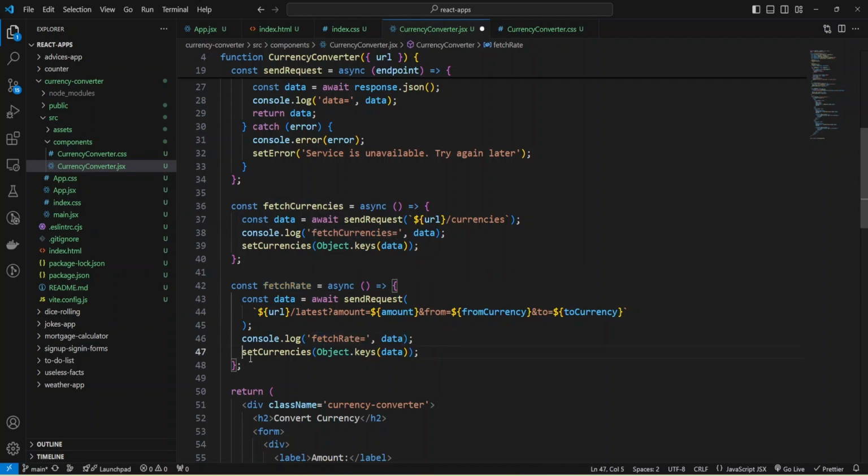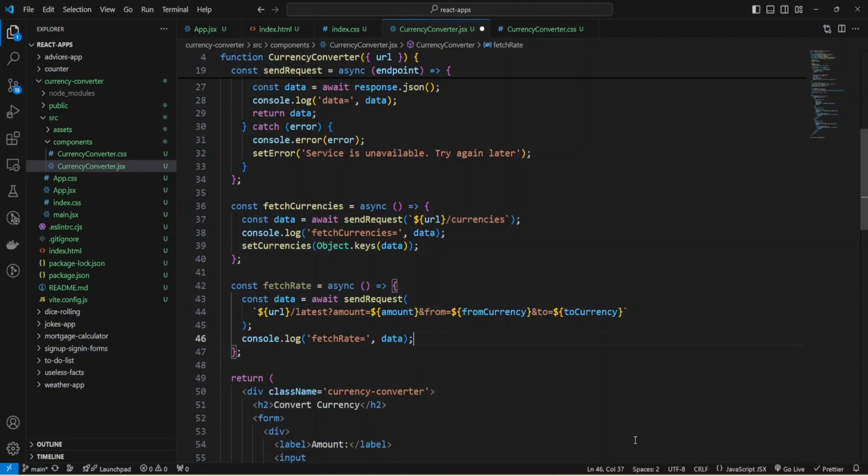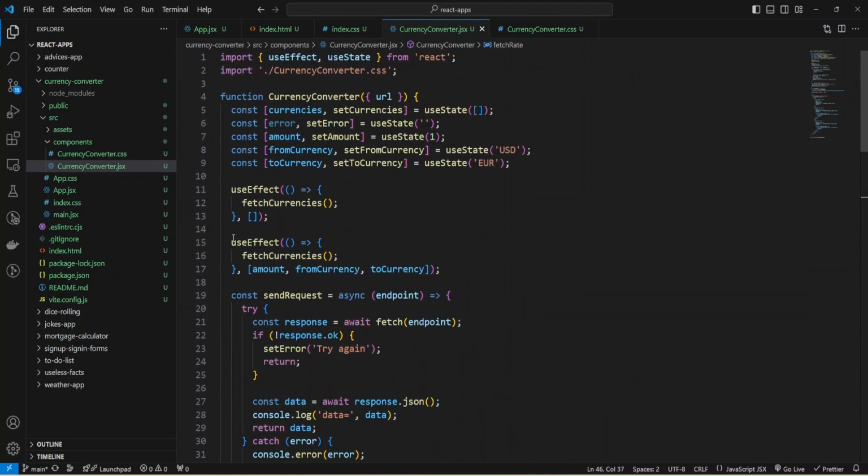We can provide our rate, and we need to call our page rate inside our useEffect, and let's check what we have.